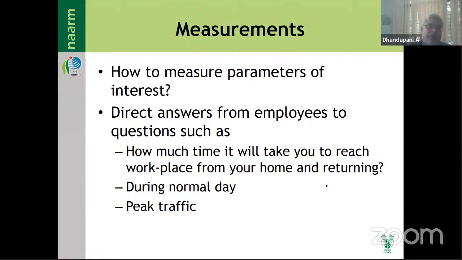So this is how you are going to measure it. But you can also see that sometimes it is a normal day, sometimes peak traffic. So do you want a separate estimate for a normal day, which is the usual time it takes, or for peak traffic time, how much time it takes.